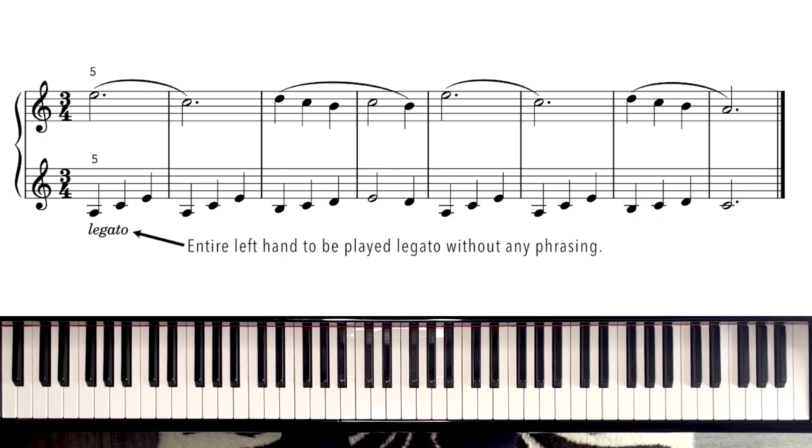And you can really exaggerate this in the beginning, making the right hand super loud and the left hand super quiet, and then kind of ease into a more subtle effect. But as long as you can get the right hand louder than the left hand, it's going to sound much nicer.